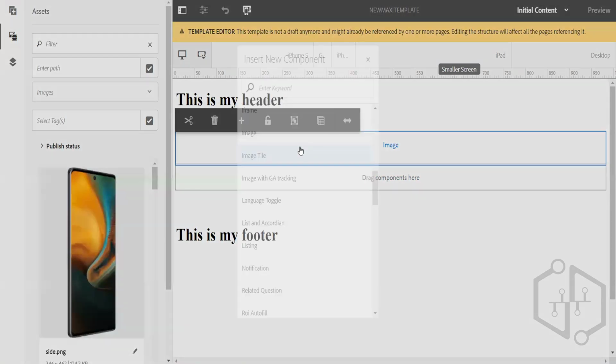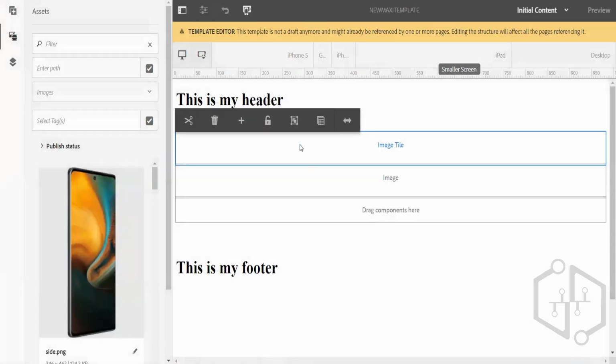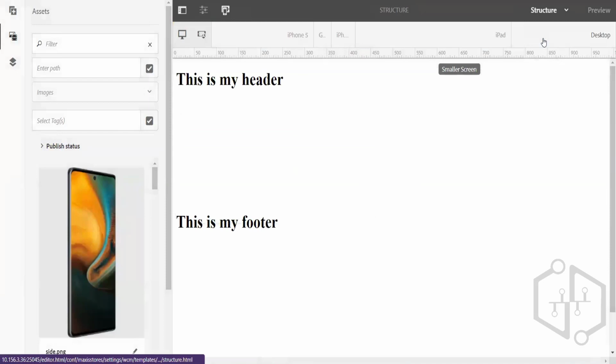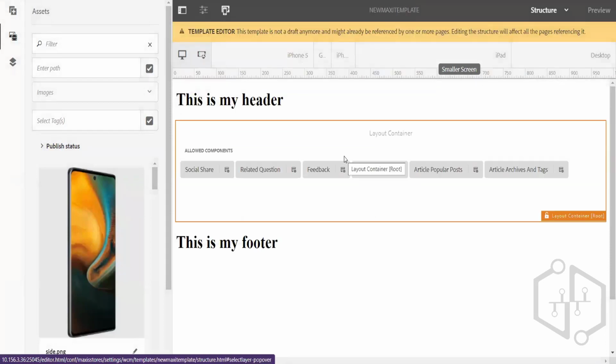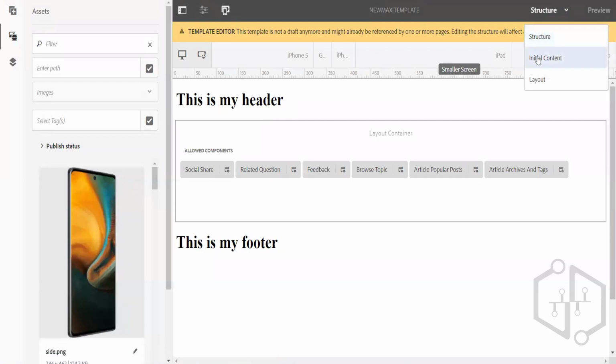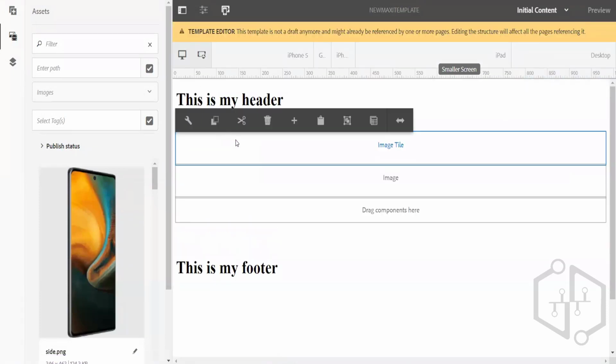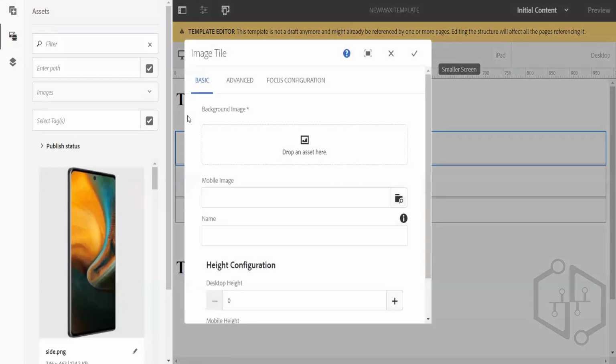Why am I not able to edit this? Why am I not able to edit this inside the initial? I added this component, but I'm okay. Yeah, okay. Sorry. Yeah, I can now if I add any image.